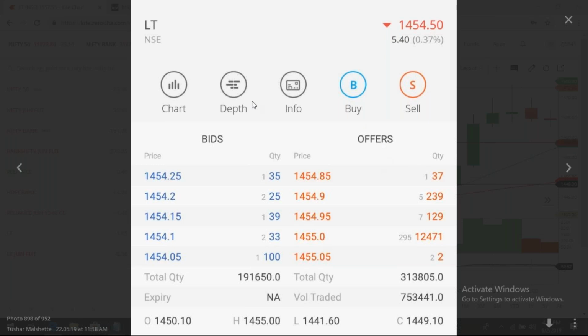Vice versa, now we come to the bidder side. If you see the same amount of quantity here, for example at 1454.15 on the bidder side, now what will happen? The stock will free fall. You have to sell below that price. Put an SLM order at 1454.10 and put a sell order. Put a stop loss 3 rupees upside and sell.